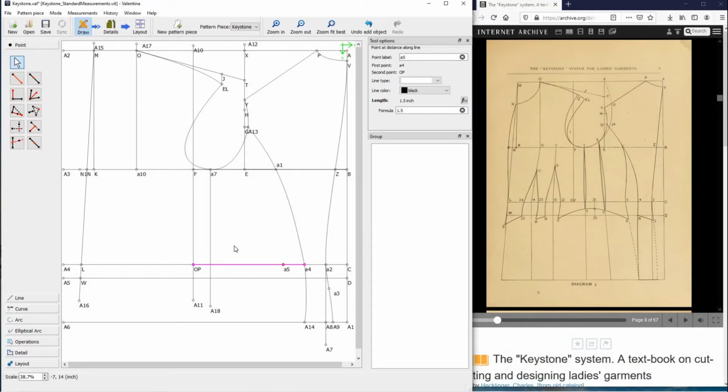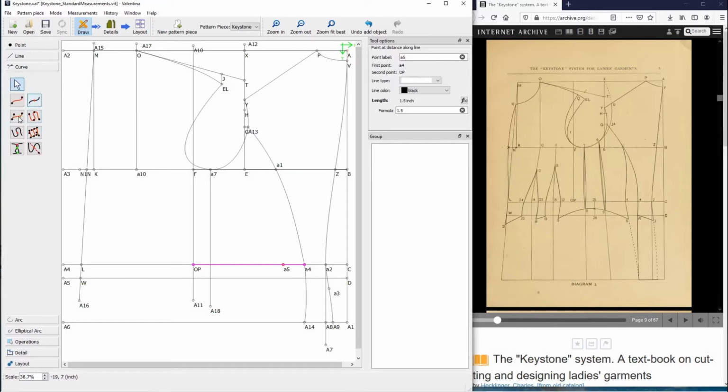Okay, now draw the side body seam from C to G. From G to A1 and down past 5 to S. Again, we need that kind of arbitrary guideline here to make a point for S.